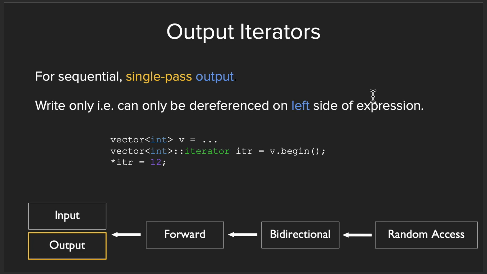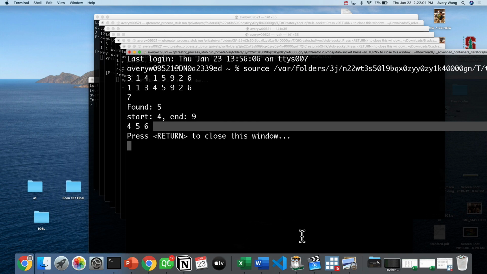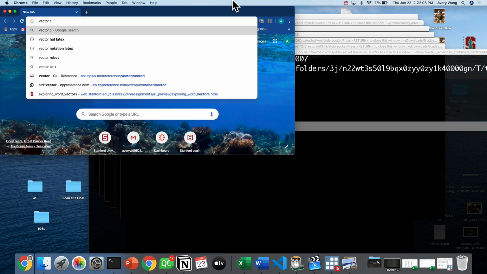What's up, Tim? Is the type of iterator defined by the container you're iterating over, or can I explicitly say I want a forward iterator or I want an input iterator? Great question. The most powerful type is defined by the container. A vector will define what its iterators are, and we can take a look at the vector CPP reference.